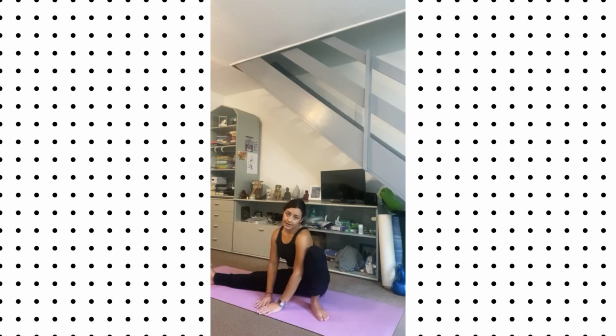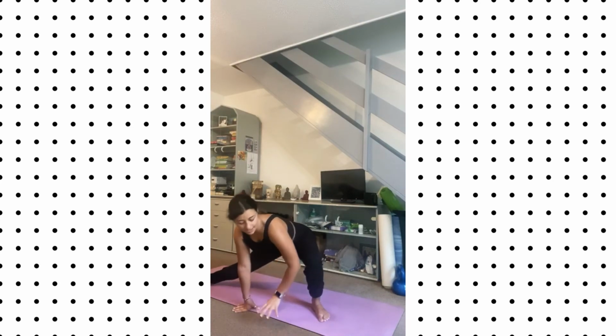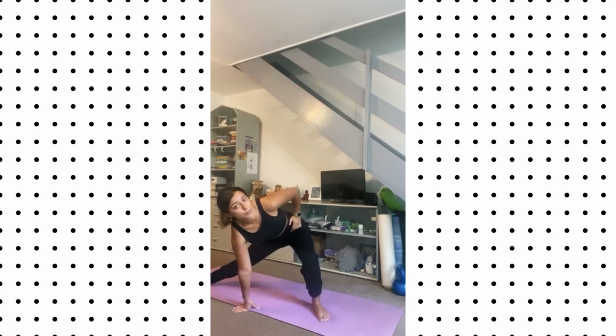If this is quite hard, your hips aren't that open, feel free to be higher up here and you can have your hands down. I'm sure you can still feel the compression of the hip anyways. And if you're quite flexible, you can even sit down if you want. So it's up to you.